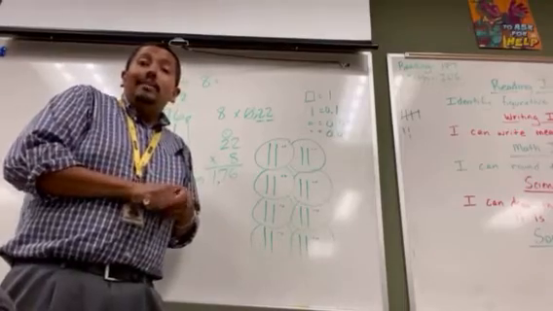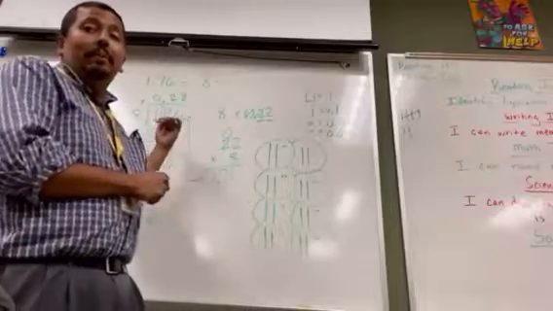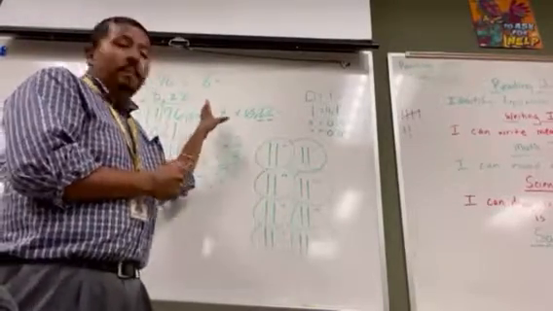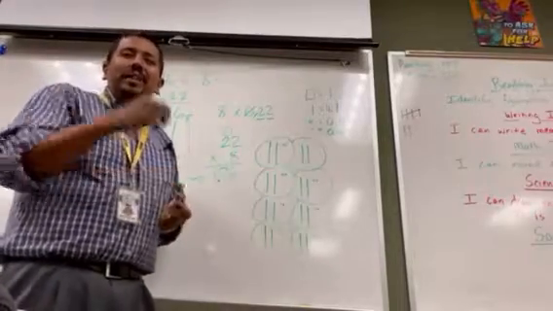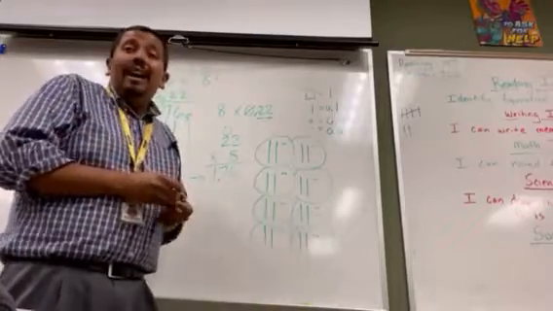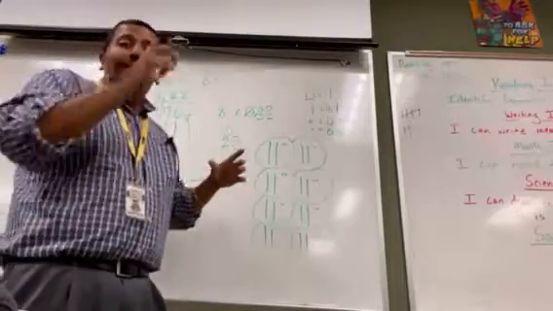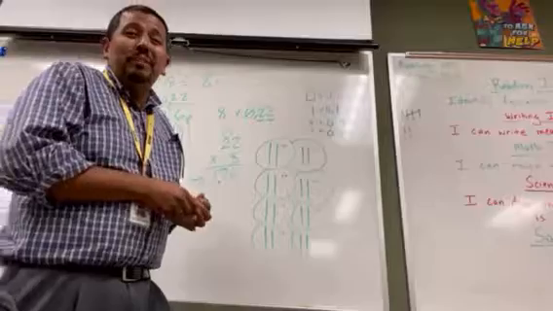Now, in some cases, you have to take the 1,7600s and break it up into 8 groups. We're actually doing the opposite. We're getting the answer and then showing the grouping. I think that's a little bit easier. The other teachers actually suggested that to me, and I have to agree with them. This is a lot easier than breaking it down 8 times. That's a little bit hard to do.